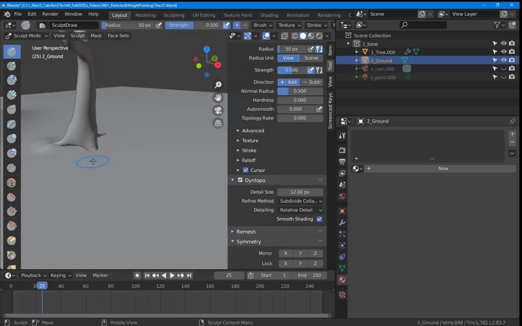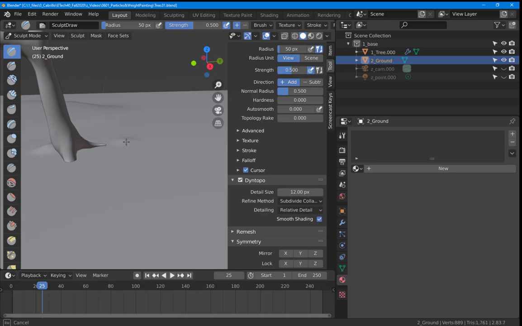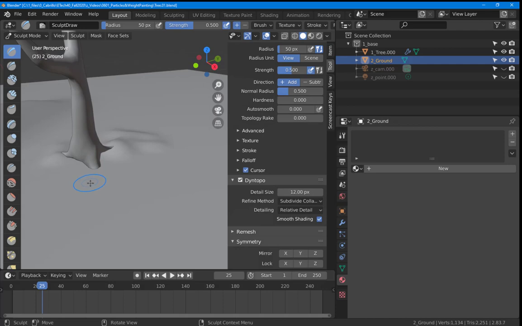Trees obviously draw their material from the ground surrounding them, so they generally pull material away. They're generally sitting in a little hollow if left to their own devices. So let's make a hollow. I hold down Control to remove material, or more accurately to move it down instead of moving it up.